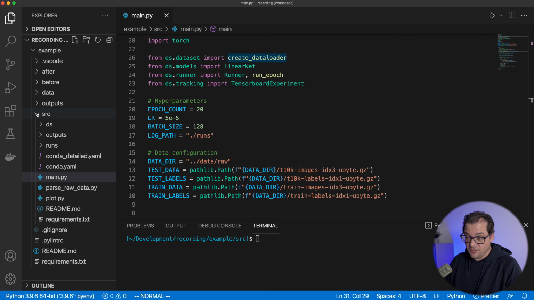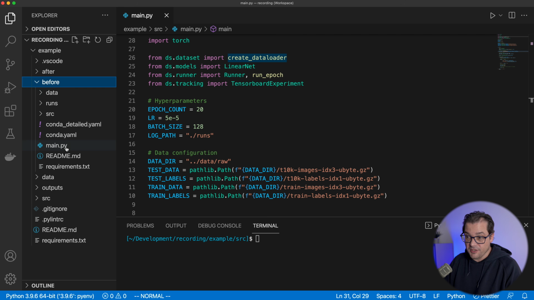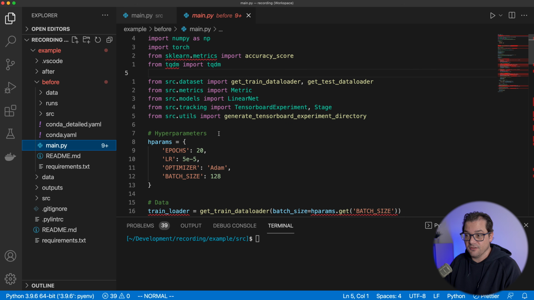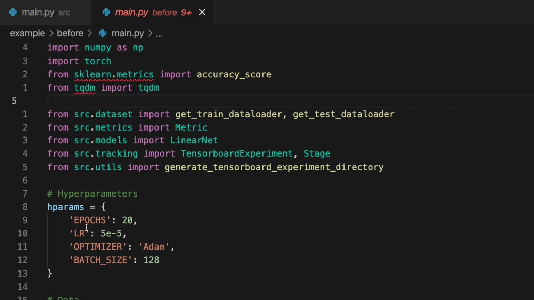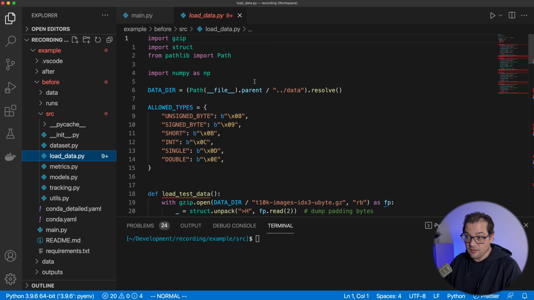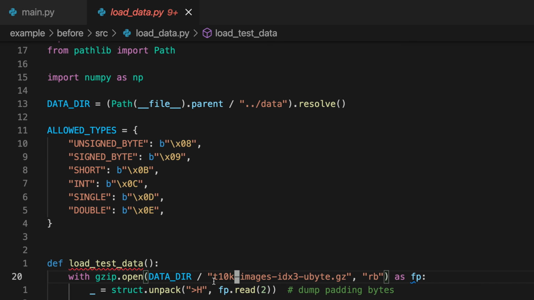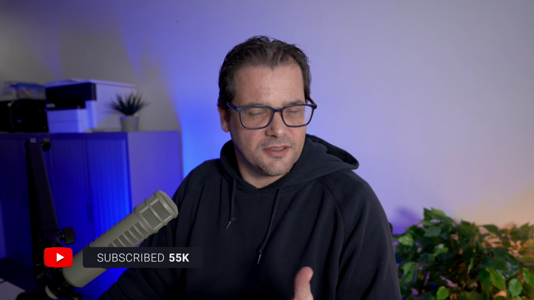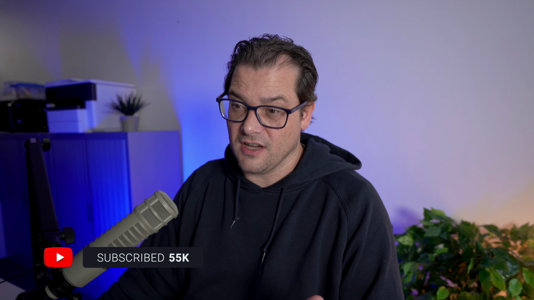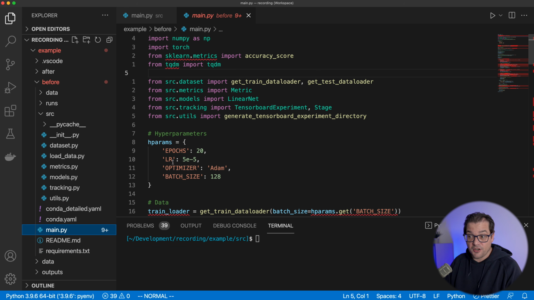In the original version of this project, this wasn't the case at all. Let me open that so I can show you what I mean. So here, this was the original version. It's defined differently. There are a couple of parameters here, which is a good thing. But if you look at other files, like the load data file that you see here, there are configuration settings here. Here's the directory. Here's references to explicit images. And that makes it really hard to get a clear overview of what the configuration settings for a project are exactly. Because even in the main file of this original version, you see that there are some parameters here.